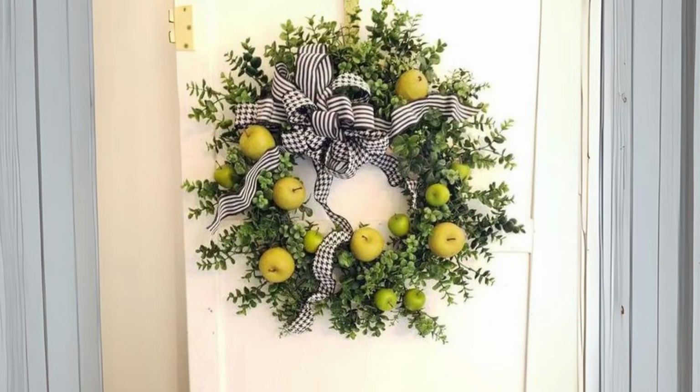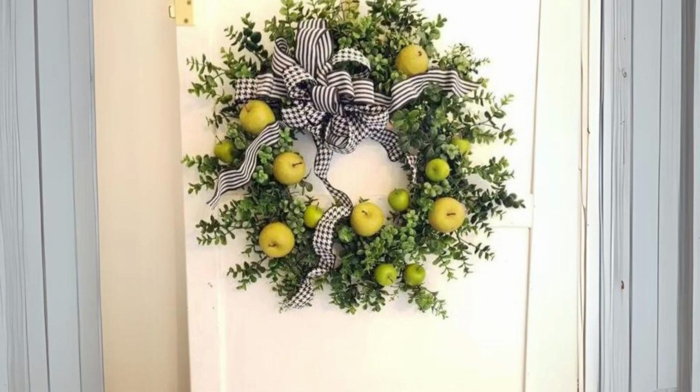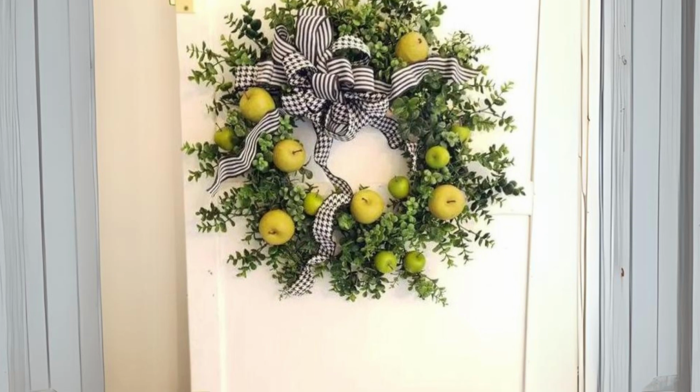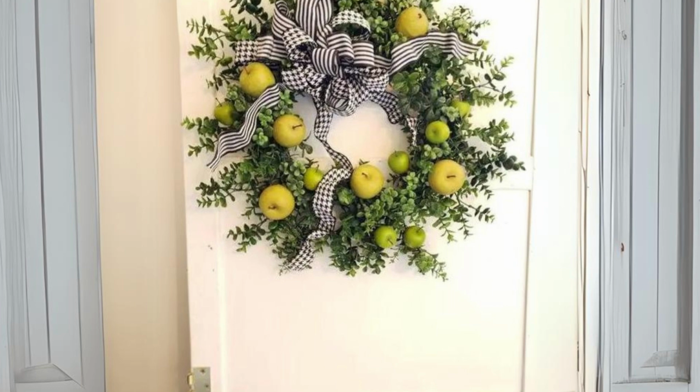Colorful boxwood and apple wreath. Use boxwood, green and yellow apples, and printed bows to add a fun and colorful touch to your door. Perfect for a lively autumn display.